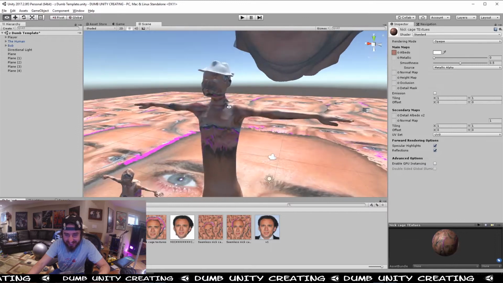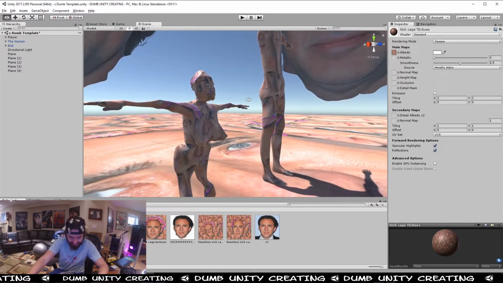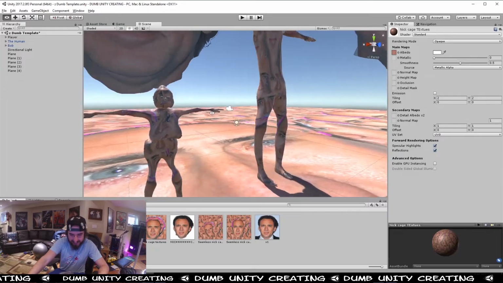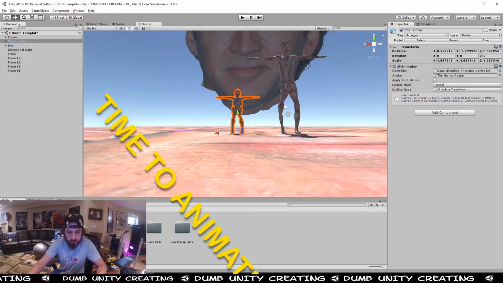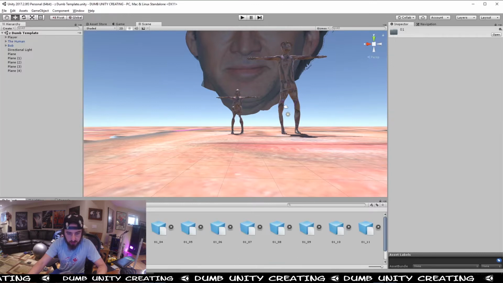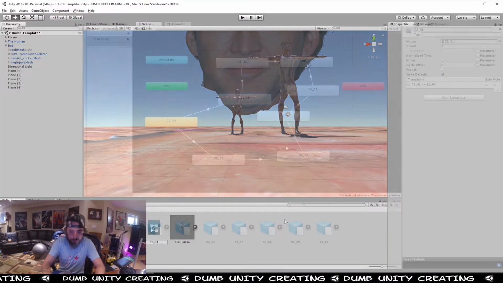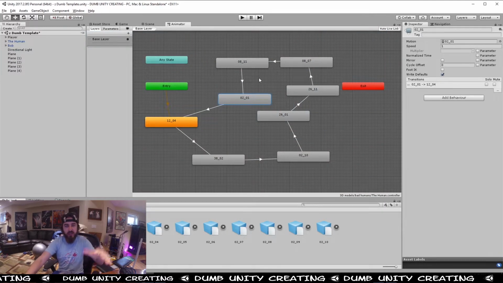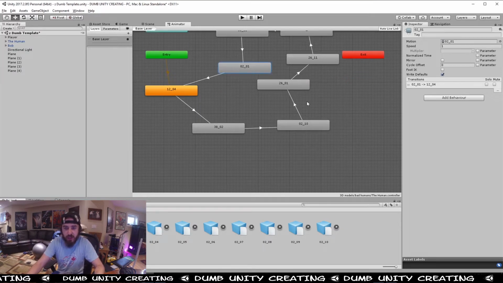Oh my gosh, this is completely fucked. Oh my gosh. Alright, so huge mocap library, mocap animations. The tall one's Bob and the shorter one is called The Human. Alright, so animation controller, The Human. It's gonna go from one animation to the next, and the next, and then it'll loop again. But we don't know what any of the animations are, and it should be absolutely ridiculous.